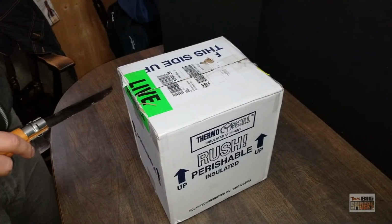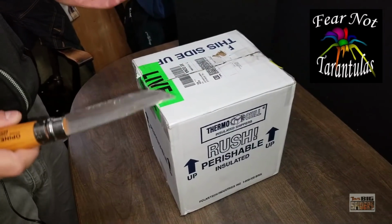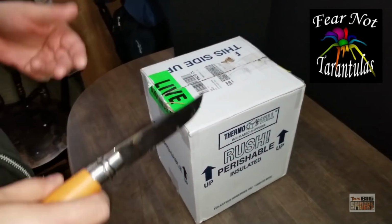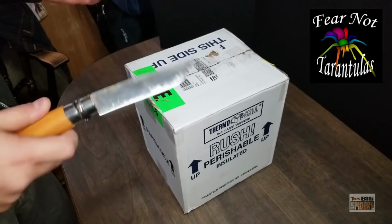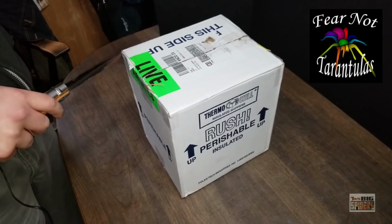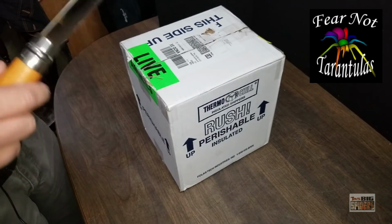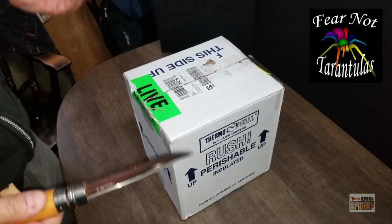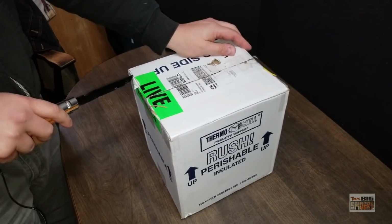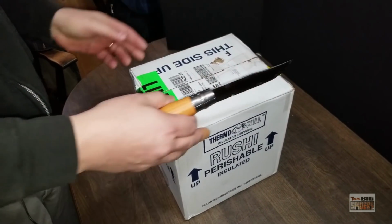And then number two, it's not so much a review because everybody knows I've been ordering from Tanya at Fear Not for years, and I count her as a friend of mine now. So, full disclosure, she is a buddy of mine, and we've done a lot of business over the years. We've even hung out before. So I want to make that very, very clear because I don't want people thinking, yeah, of course he's giving a good review because he's friends with her. No, I give good reviews because I've ordered from her for years without incident, and the majority of people that I send her way, I get glowing reviews back from her, so I know they're taken care of.